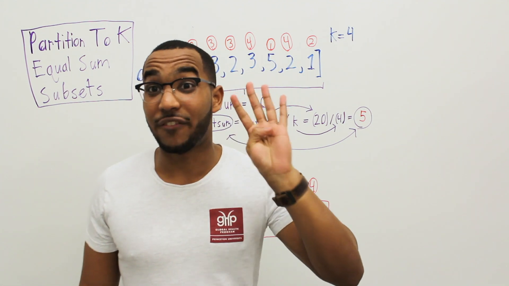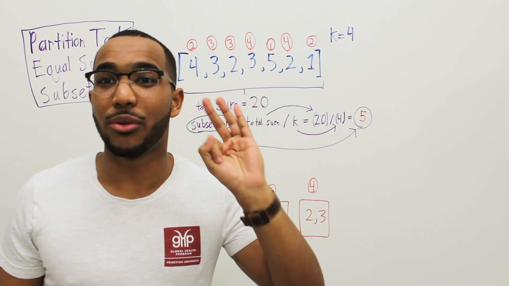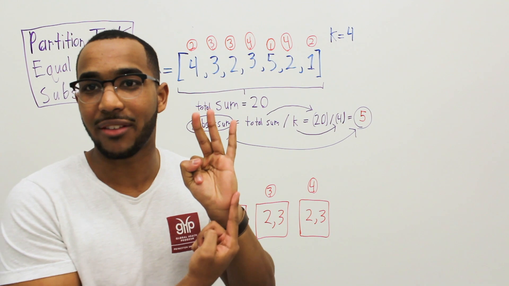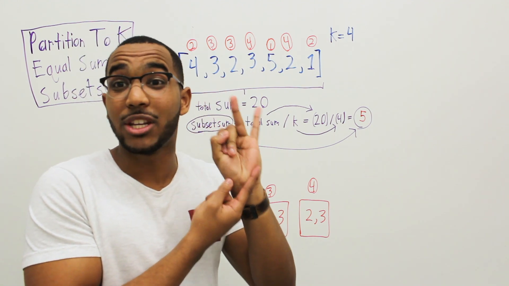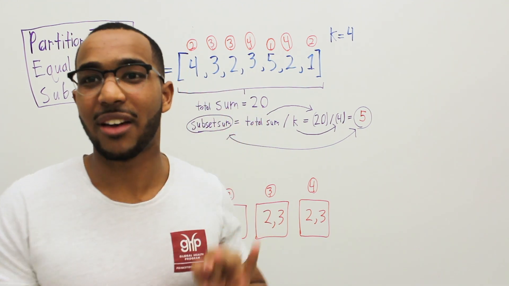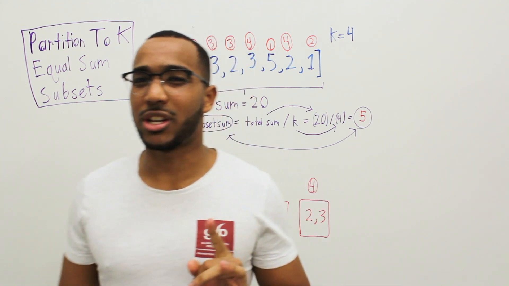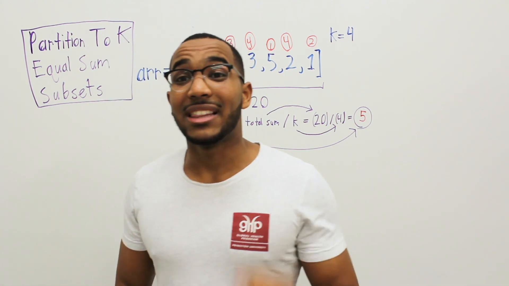If I have 4 buckets and I fill one of them, k is now 3. Now I need to fill 3 buckets with a sum of 5. If I finish another bucket, now I need to fill 2 buckets with a sum of 5. So that is how our recursion is going to fix this problem. Let's see the code.